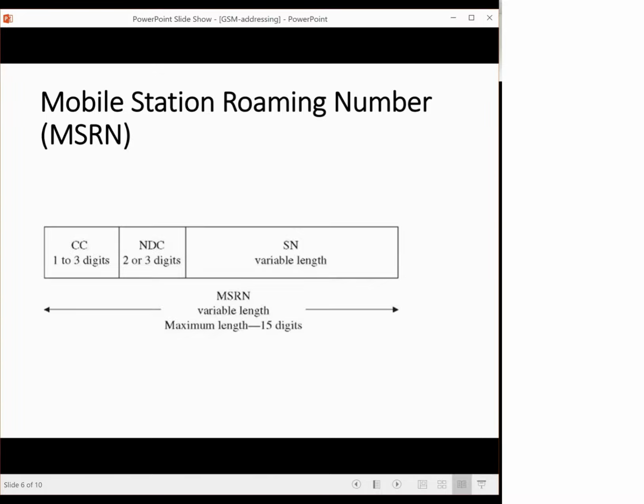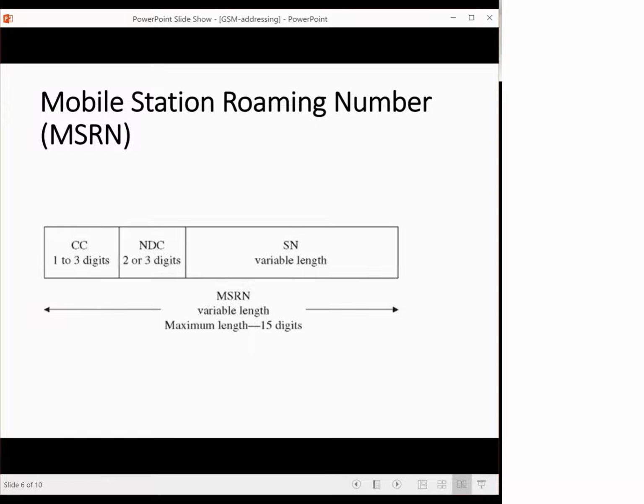The incoming calls are channeled through the MSC using this number when our mobile node is in a different MSC. It contains three parts. The first part is the CC, which, as we know, is the country code. The second one is the NDC, the national destination code of a visited network.